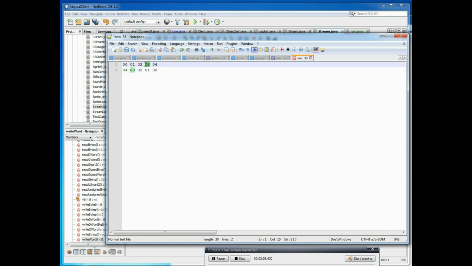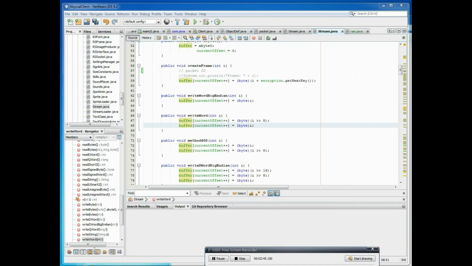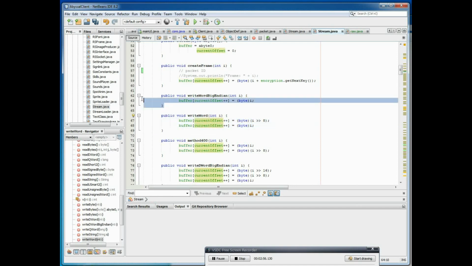So all little Endian does is it takes the last byte, puts it first, takes the second to last byte, puts it next, etc., etc. So pretty simple. It's basically just done to make it a little harder to reverse engineer, and as you can see by the fact this course exists, it worked wonders.